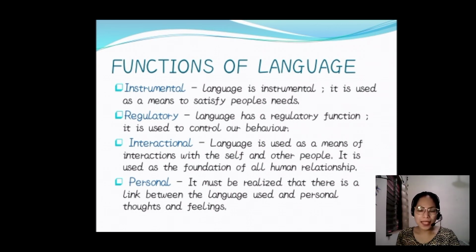Third, we have interactional. Language is used as a means of interaction between the self and other people. It is used as the foundation of all human relationships. For example, me and you, we are having interactions. We are communicating. It is a form of human relationship. That is what we use interactional for.